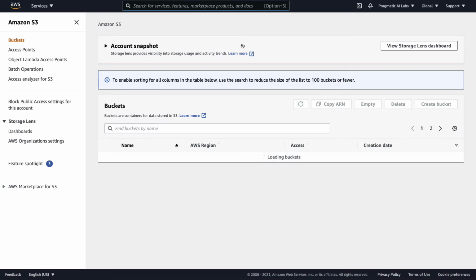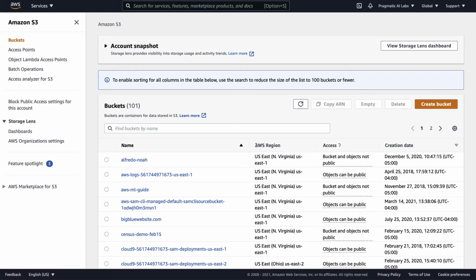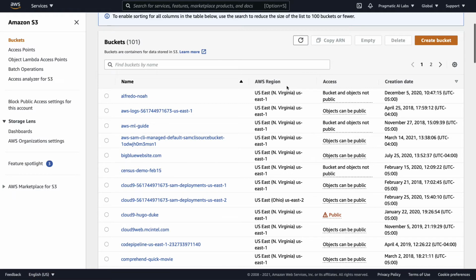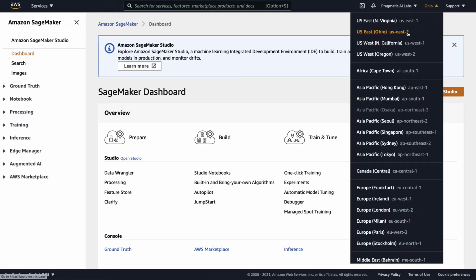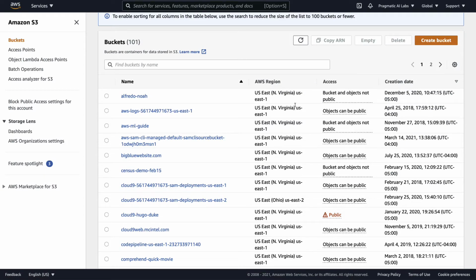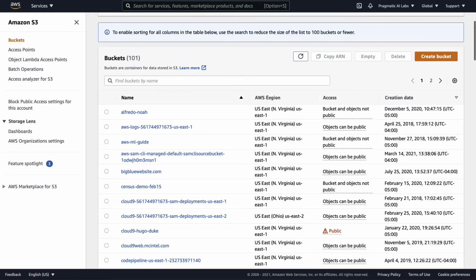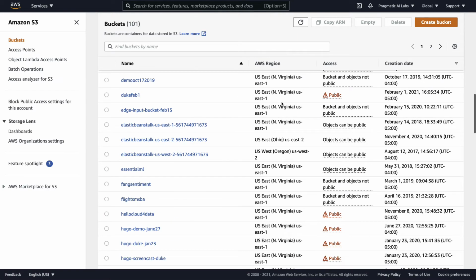put this into a bucket that I can access from the region that I'm in. So this is one of the more important things to be aware of, is looking at this region. So anything that says US East is going to be a problem, because we're in this Sagemaker environment working in Ohio, and Ohio is US East 2, and US East 1 won't work when I'm doing interactions with Sagemaker Autopilot. And so I would need to go through here and basically make sure I'm using something from US East 2.